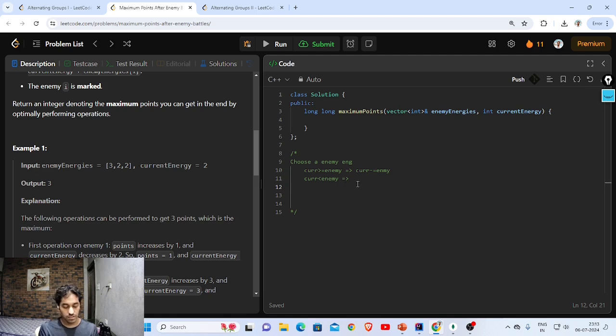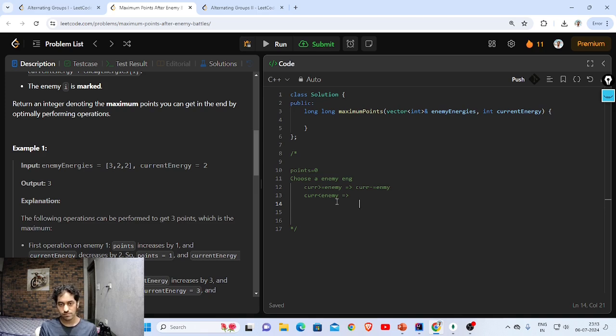The first division is we can see if our points, so there's something called points. If our points is 0, then we can just choose any energy from the enemy energy again, which we have not chosen earlier.